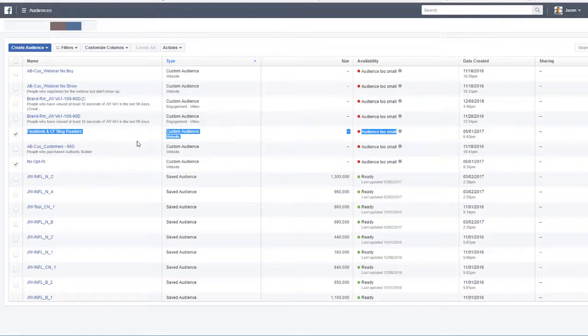If it didn't make sense right off the bat, that's okay, because this is definitely on the advanced side of what you can do with the audience tools that Facebook gives you. So that's the first type of custom audience. Promise we'll go a little faster. Then we have lookalike audiences.